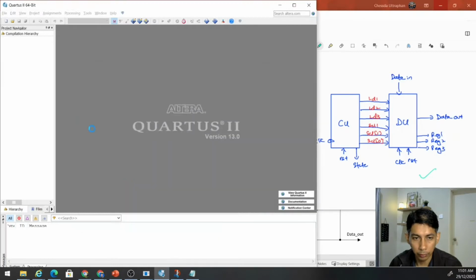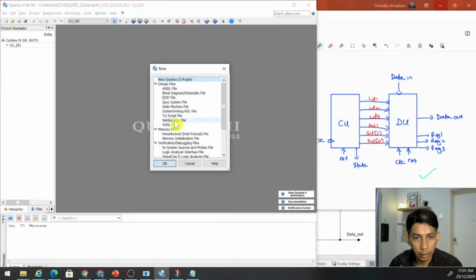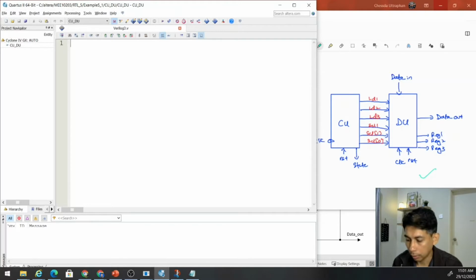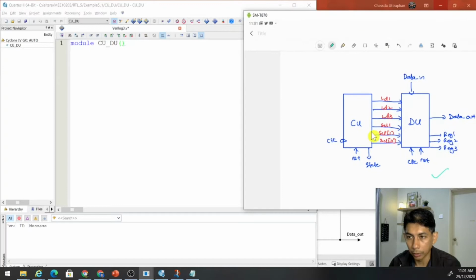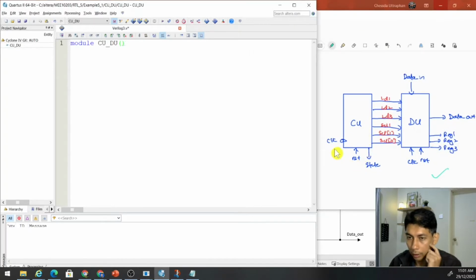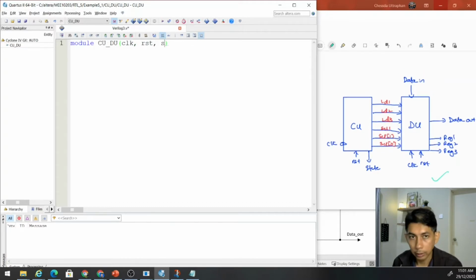Okay, and we can finish here, and we create a new Verilog code, and the port list should be based on this. We have clock, reset, state, this and this and this, right? So we should have clock, reset, state, and data in.